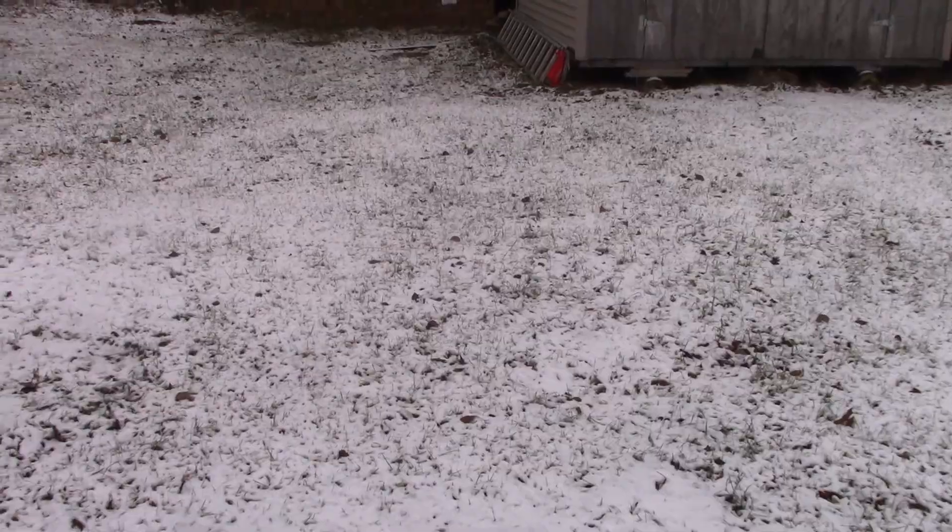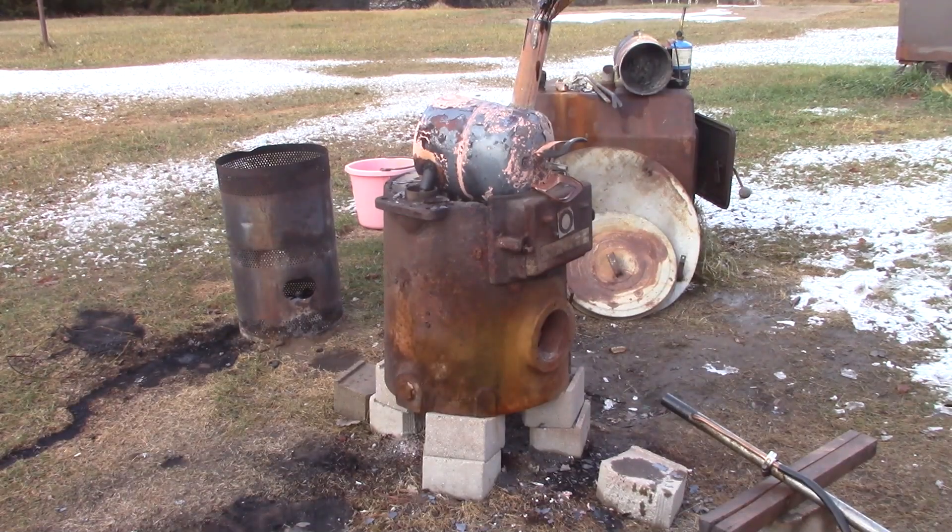I think we're just about set up to see if we can get this thing to light. I've got an oily rag in my tank and a couple of pieces of newspaper, with a piece of newspaper soaked in oil on top. We'll light that, shove it down, see if we can get it to go, then take it off and hook it to my air — and hopefully it'll take off.